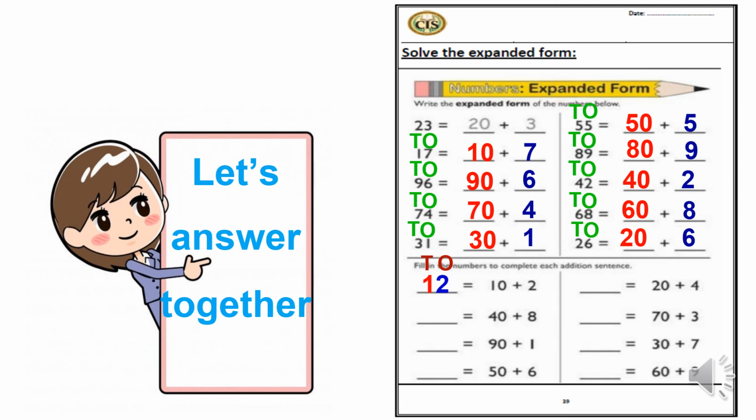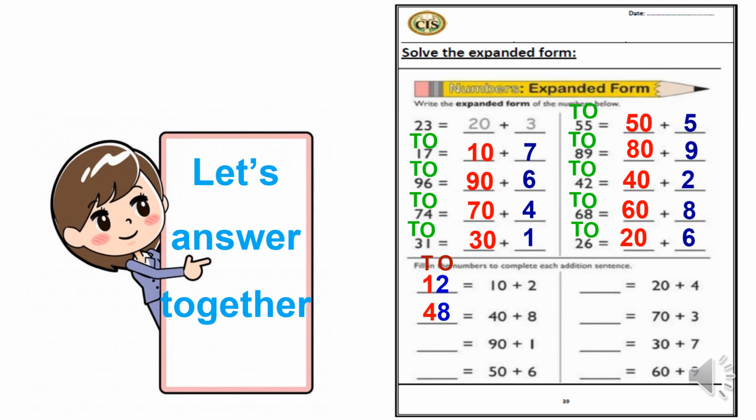We have here 40 plus 8. We have two ways. First way, we can make addition, 40 plus 8. So we count after 40: 41, 42, 43, 44, 45, 46, 47, 48. Or what? Look, we have here 8 in ones. So we put here 8 in ones. 40. If we cancel that 0, it will be 4 in tens. You can choose the best way you like.